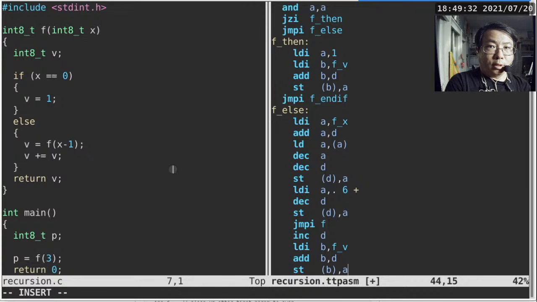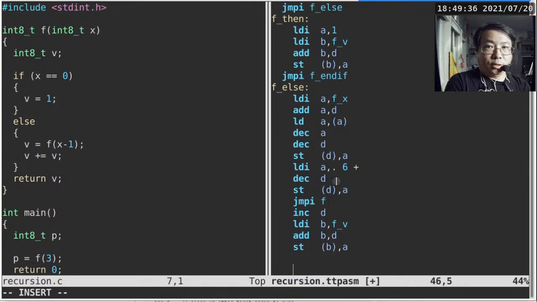So that will accomplish the first statement, and then we are going to do something very stupid, because I'm doing a very literal translation of the C code, which is kind of the whole purpose, right? Because I want you guys to get used to how we do this. So the right hand side of this plus equal to is just v, so we're going to do it all over again.